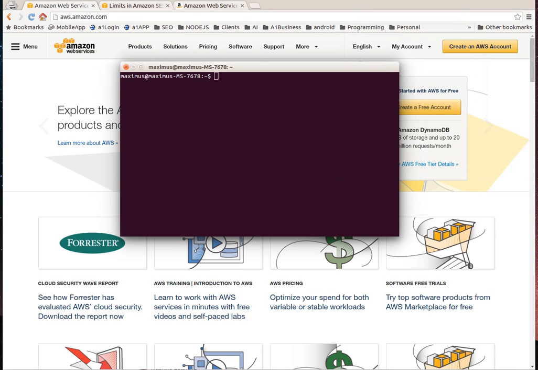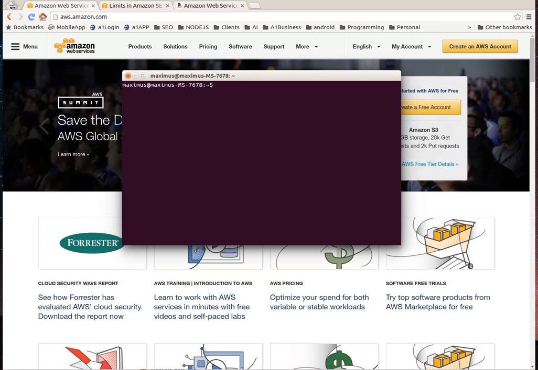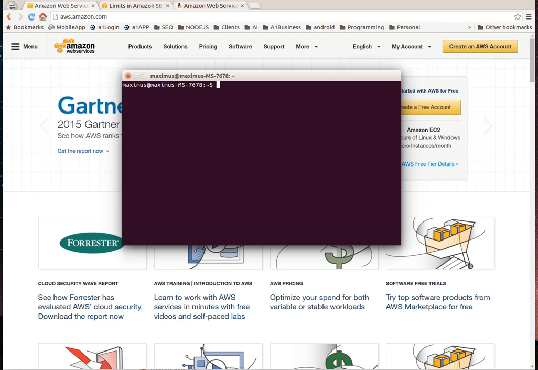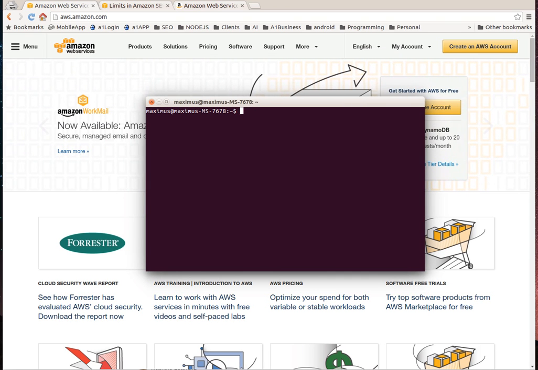Okay, so on Windows there is a PuTTY that you could download, but bad news if you're on Windows 10. PuTTY doesn't work on Windows 10. They're trying to get that worked out, but as of this date, it still has not been worked out. On Mac, you have a terminal, and then of course this is my terminal on Linux. Okay, and so you're going to have to know how to type in commands and stuff like that.